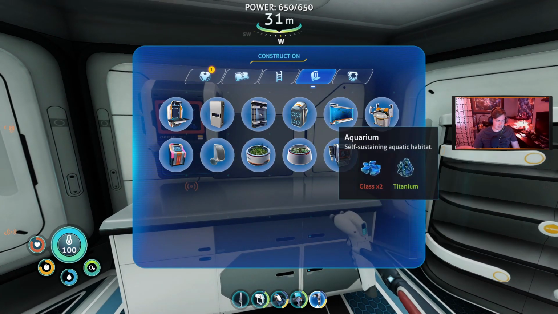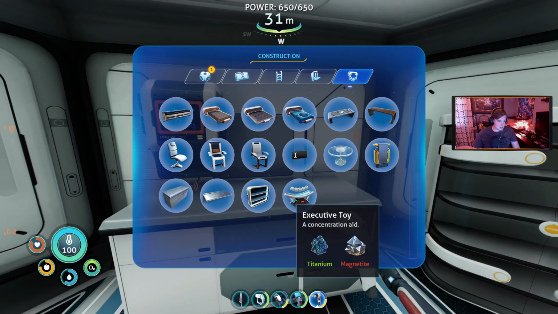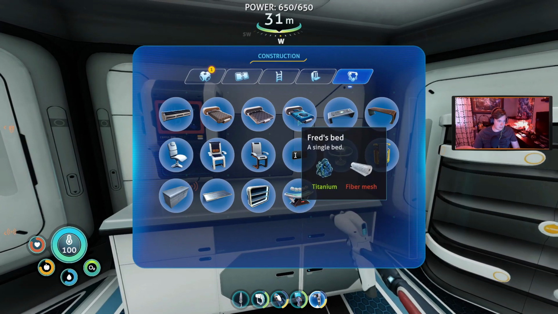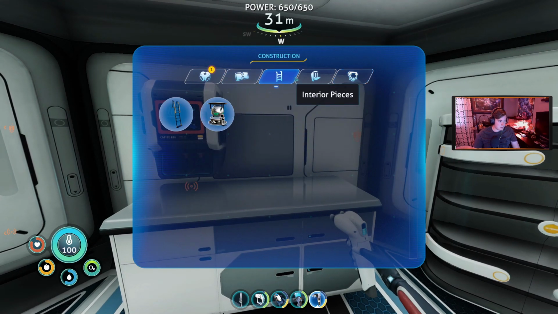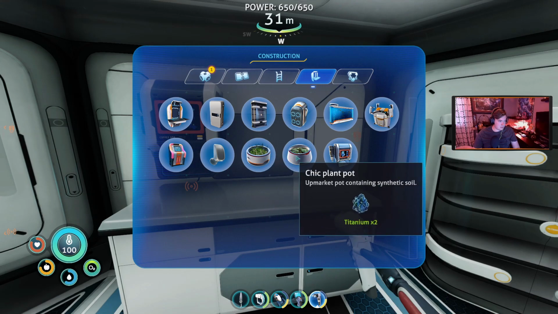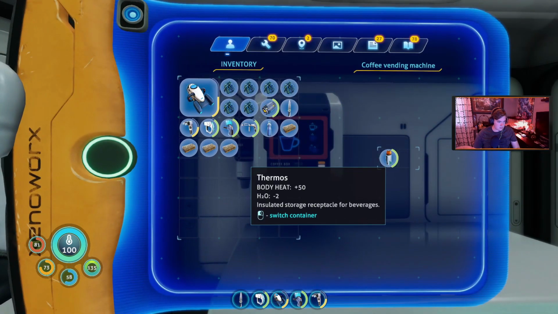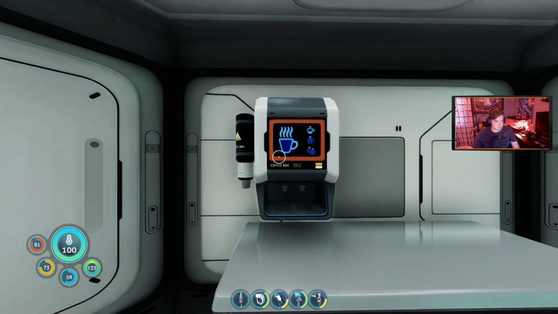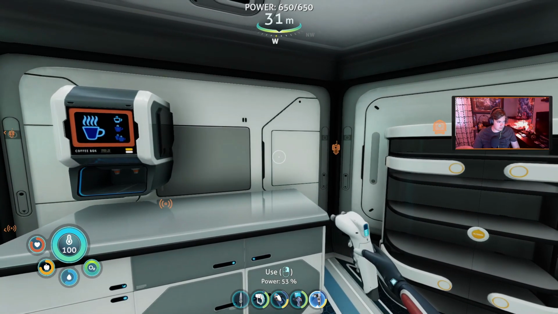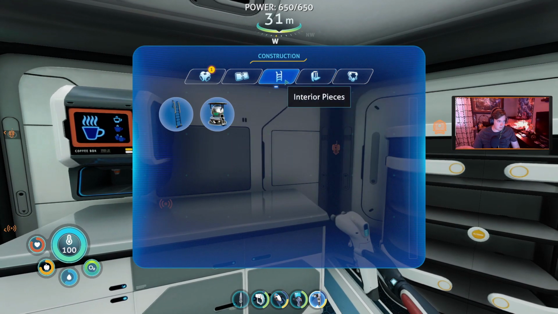I don't even like coffee in real life, dude. I just wanted this. Magnetite. Oh my god, I can make a bed. Coffee completed. Awesome. Oh, it just brings out my body heat. There better be more. There better be more types of beverages.